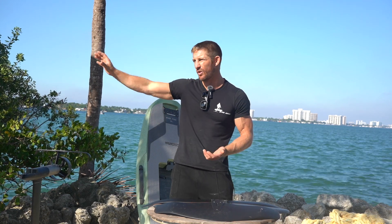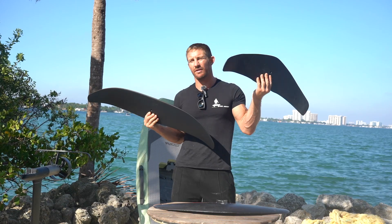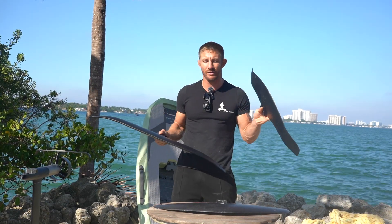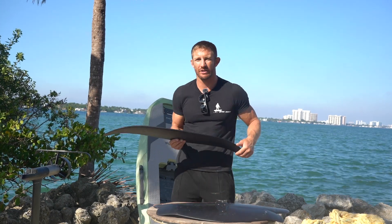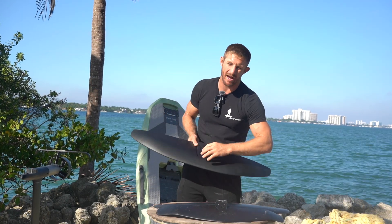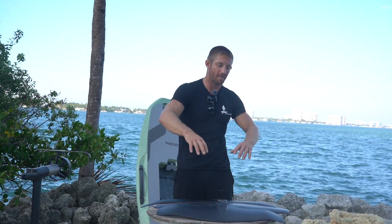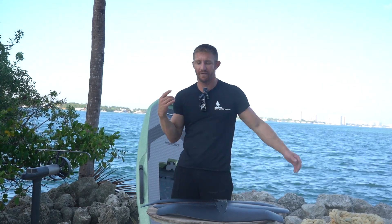If you're looking at getting a couple of different wings, the best configuration I'd suggest is: if you want something to go really long distances and also something that turns sharp for close-in riding, go with the 1100 and the 1500 Glide. You can ride your 1100 when you're just riding close to shore, want a quick ride, do quick turns and go fast — and then when you want to go long distances, ride A to B, do the Glide. That's my favorite combo right here. Thanks for tuning in guys — the lineup for the Waydoo Evo wings has six total: the 1100, the 1500 Voyager, and the 1500 Glide, all coming in both carbon and fiberglass.